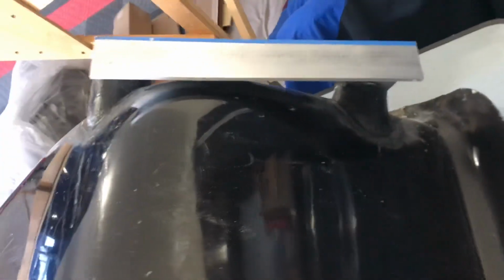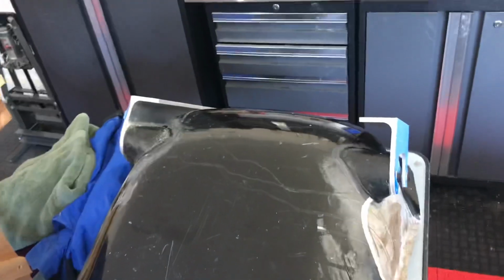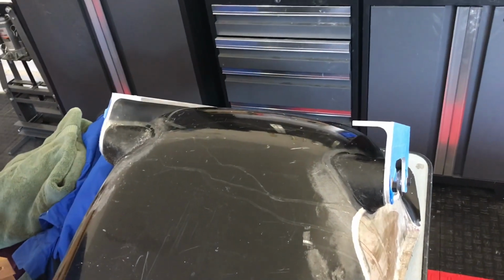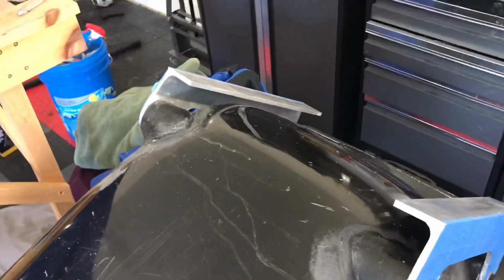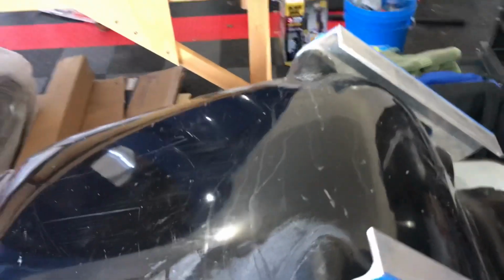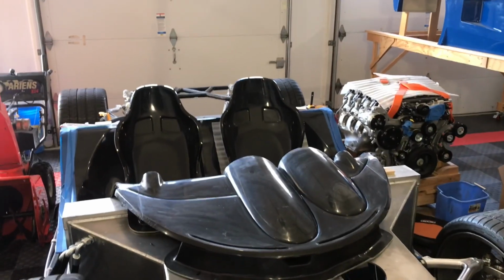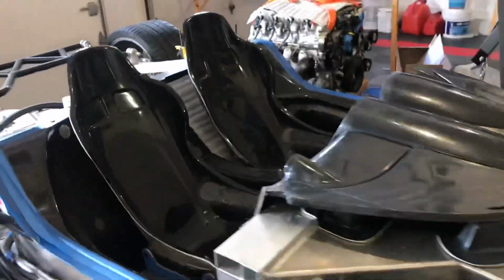Here are the mounting points from this vantage point. Once this thing is primed and painted, in my opinion, they'll look factory. They'll look like they were meant to be there. I sort of like the shape I came up with. All right, final segue of this video. We'll take a look at these seats in the car.